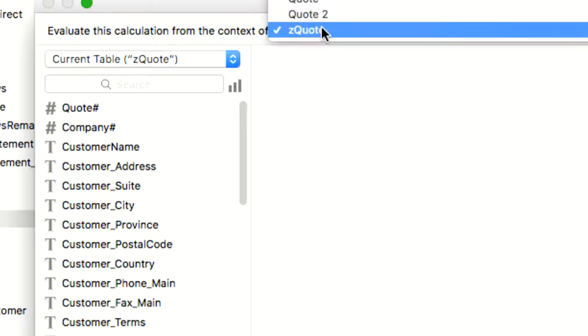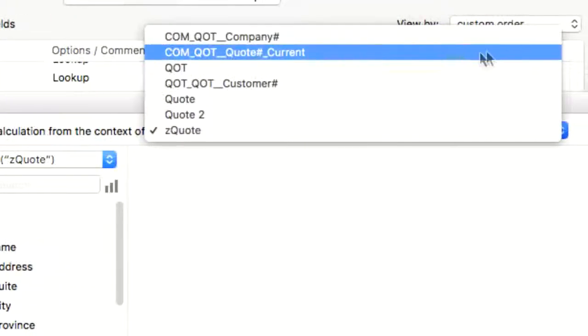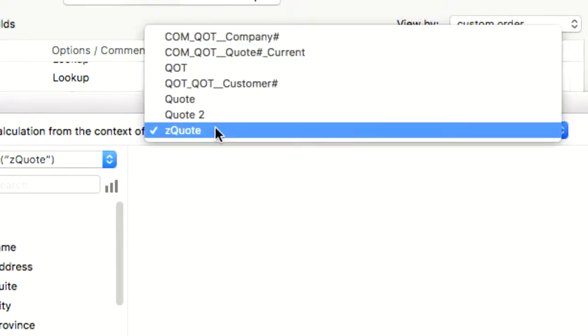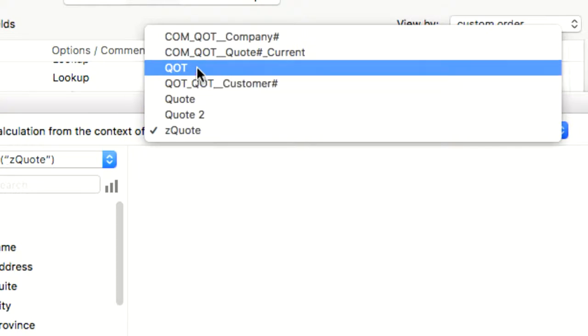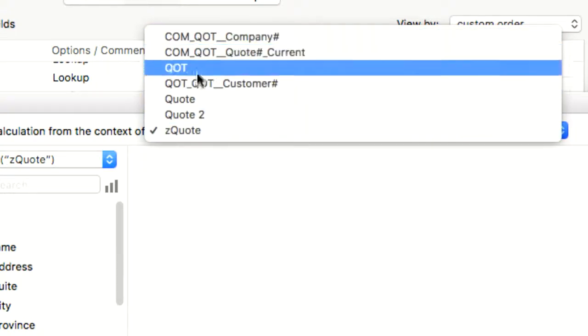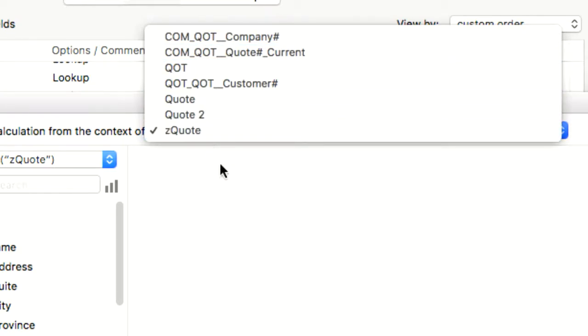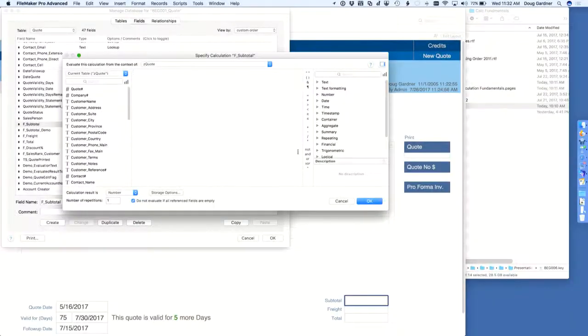Well, when we click on this drop down, or in this case it's dropping up, it shows us a bunch of different table occurrences on our table occurrence graph. We need to know which one of these to use for the current calculation. We have no way of determining this. No matter how long you've been in the FileMaker world, we don't know how to determine which one of these to use unless we do a little investigating. So let's do a little investigation.